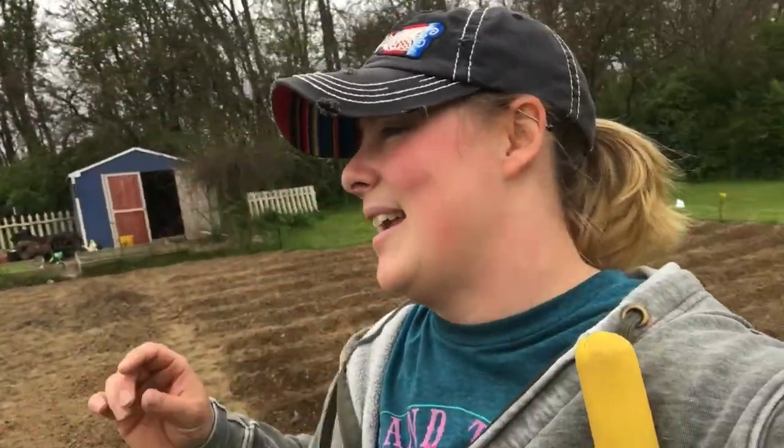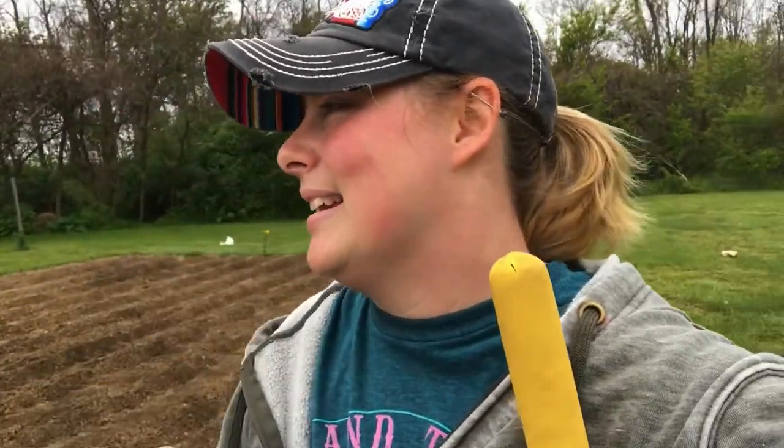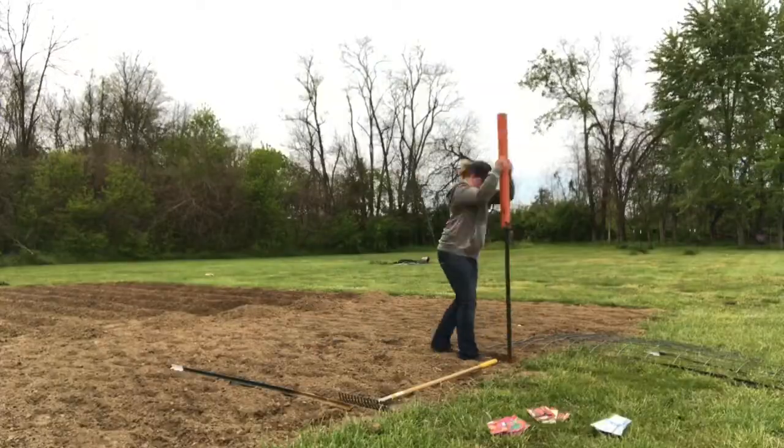and now I get to do the fun part, which is right up here in the front, and that's design. And I'm an artsy fartsy person, so I'm excited, but I also am a perfectionist and tend to not be pleased with my work at the end. So fingers crossed that at the end of this, I like my end result. So here we go, guys. Let's finish up the direct sow garden plot.